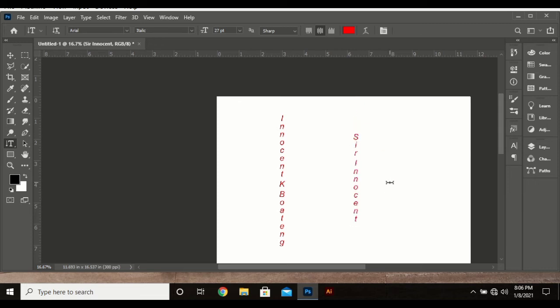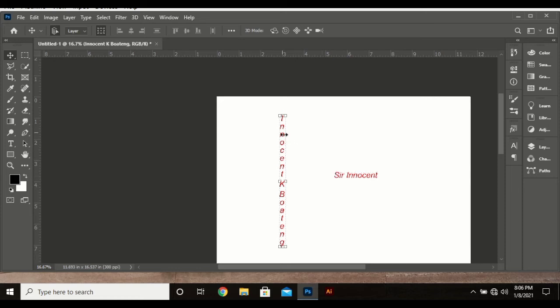So what I just clicked to commit, other than clicking on the plus, was to press Control and Enter. So this is the vertical type tool, and you can also use it in the horizontal way. You can convert it to horizontal and vertical at your own disposal. So let me use the horizontal, which is the most common one here.